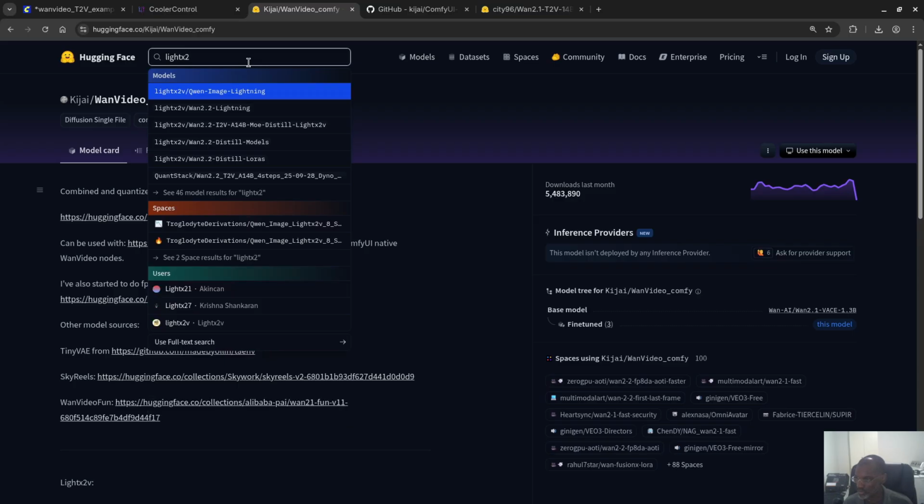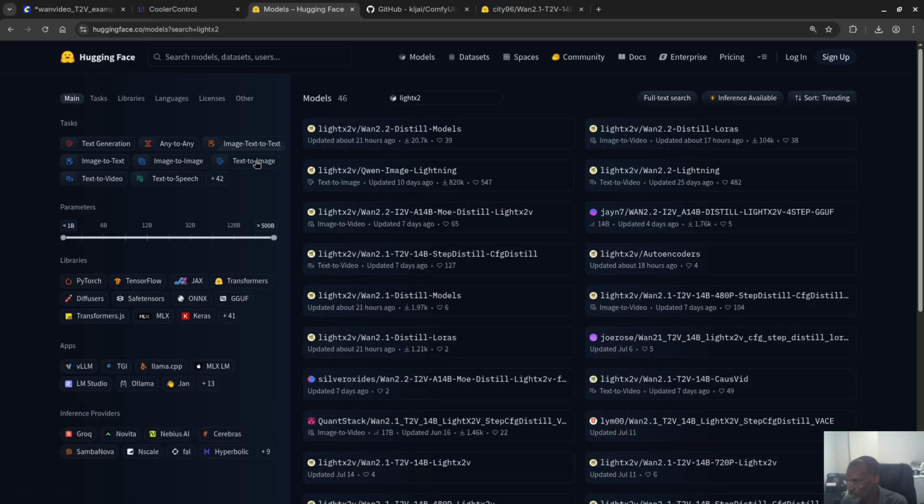Where to? Model search 48. Okay. 2.1 distill. Kijai has it in the, oh my god, has it in the folder LoRAs.